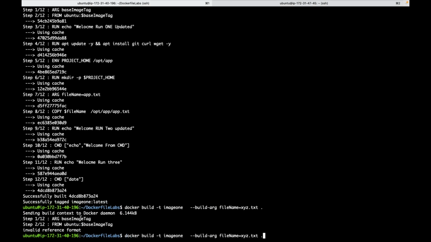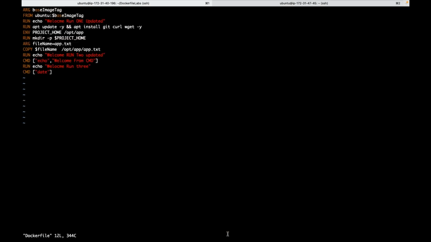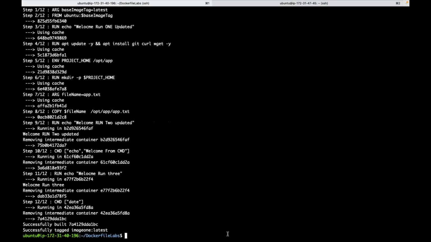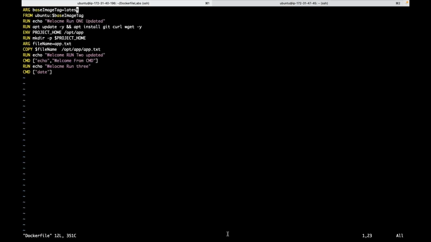If you don't define a default value, is it mandatory to pass the argument? If you don't define any value, yes. That is how this argument works. Suppose I am not passing anything like this, is it going to take the default value? I'm not passing that argument. Yes. Now let me show the other one also. Here I am not defining anything.